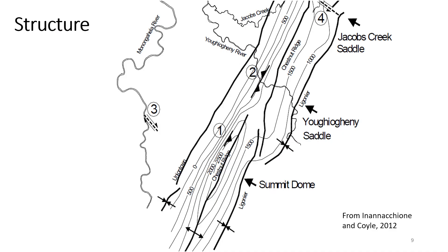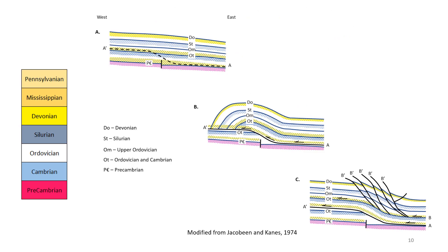Now let's talk about the structure in the Chestnut Ridge Anticline. Laurel Caverns formed in the Summit Dome of the Chestnut Ridge. In the Chestnut Ridge, extensive cave development occurred in both the Summit and the Griffin Domes. Uplift of these domes led to erosion which lessened the confining stresses on joints in the bedrock. Joints in the sandy limestone were then further widened by dissolution of the carbonate cement.